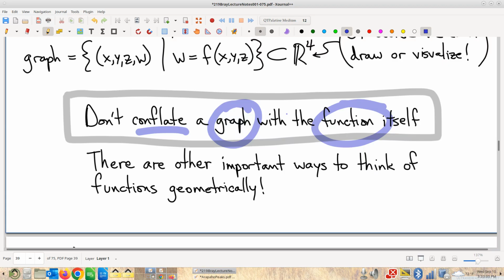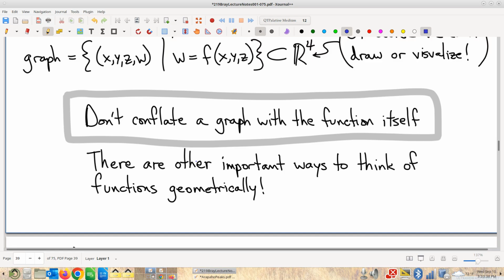Related note. Sometimes students will use the word graph as kind of a synonym for the word picture. Again, in single variable calculus, you can get away with that because most of the pictures are graphs. In this context, you really can't. It's going to create a lot of confusion. If you point to a picture that's not a graph and say, well, let's look at this graph right here, wow, that's a real problem. So heads up about that as well.